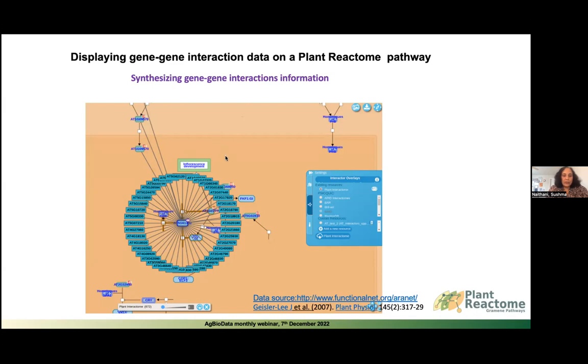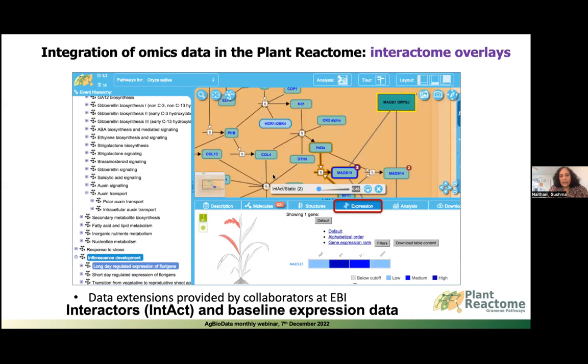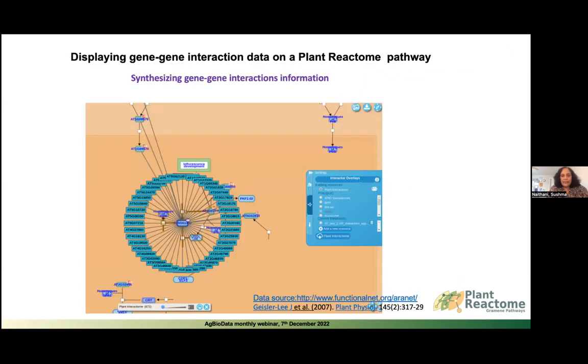So what users can do, if they have a gene-gene interaction data set, they can upload that to our pathways. And if you find an interactor, then this number is 2 here and 2 here in those nodes that Plant Reactome offers, or 10 or whatever, then you see the connections with that data. And here is an example of interaction data from Arabidopsis, and it identified a node in Plant Reactome, and it has, for example, 48 interactors.